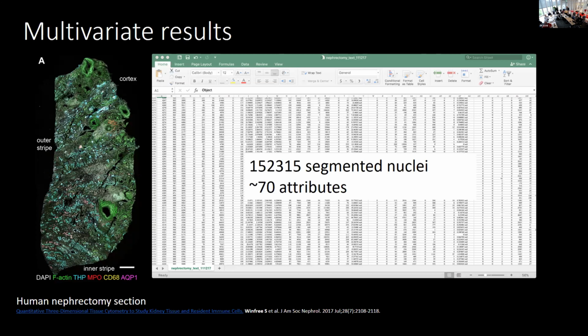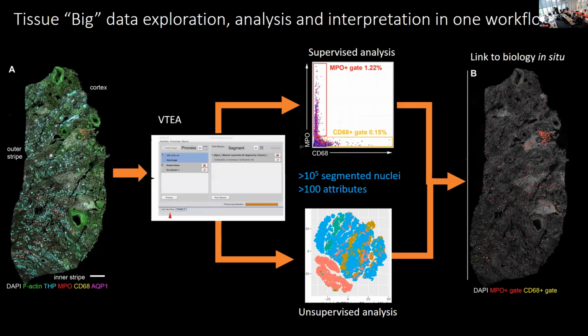I wouldn't call them necessarily complex. They're basic ideas about what the shapes are or what the intensities are, and to some degree what the distributions of those intensities are around those nuclei. So this is where we've invoked an additional model where we're actually incorporating both that supervised analysis, which I covered, as well as more of an unsupervised analysis. So then we can really take these higher dimensional spaces, higher dimensional data, pass it through our same pipeline, do both supervised analyses and some level of unsupervised analysis, but still have the ability to link it back to the biology in situ.